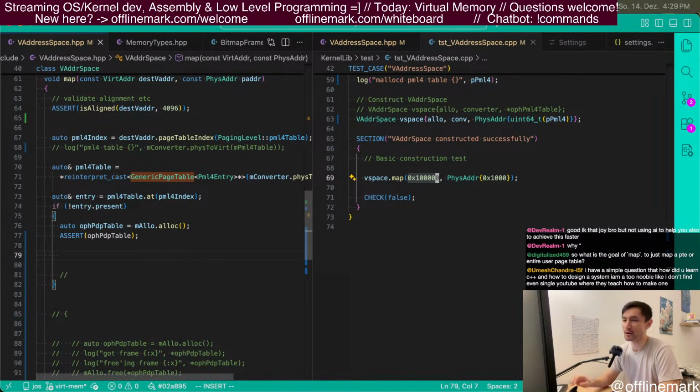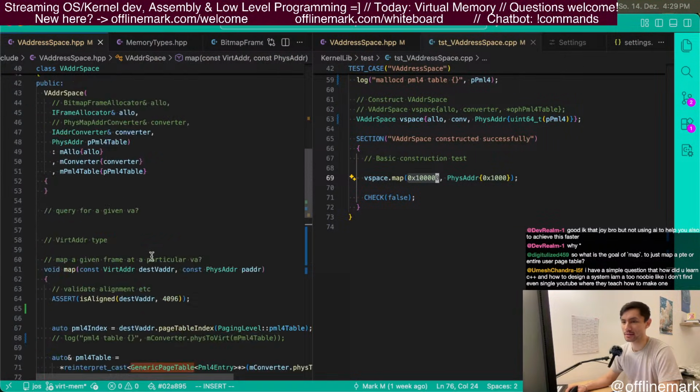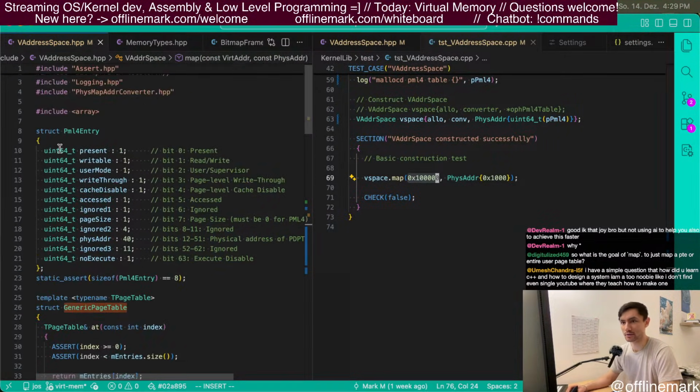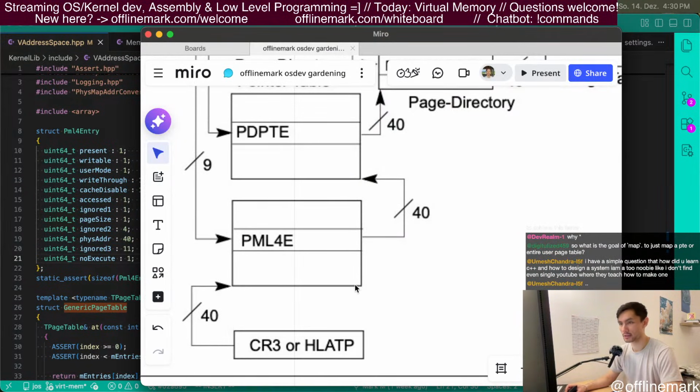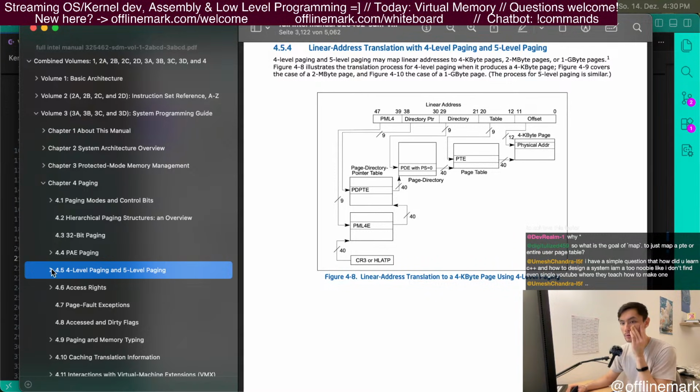Yeah. So now I'm trying to take this entry and then fill it out. And that's sort of the part where I need to use this struct. And I also sort of want to pull up the manual. Because to be honest, I actually AI generated this struct because it's super annoying to write these bit fields, so it's probably a good point to pull out the manual.